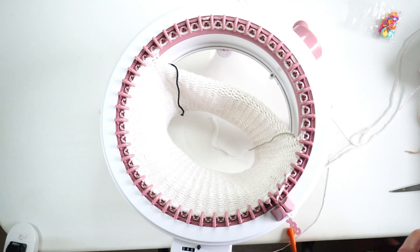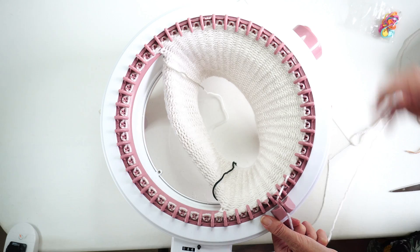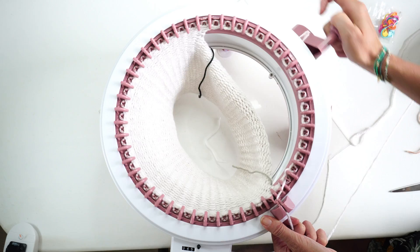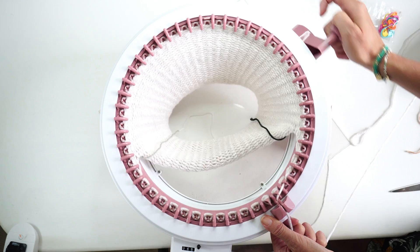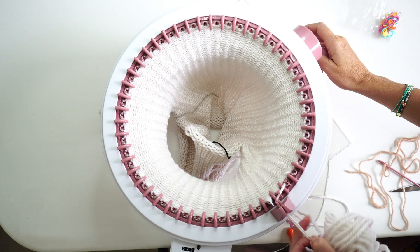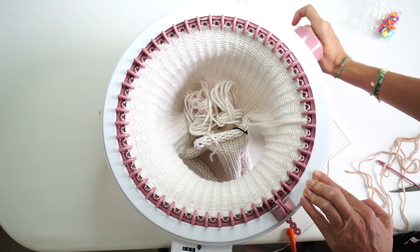We have 42 rows before, and now we are going to make 40 more. With 40 rows it covers my neck and goes all the way to the chest. So from 42 plus 40 I'm gonna have 82 at the end. I'll finish my 80 rows here — it's gonna turn to 80 soon — I'm just gonna pull it, finish the last stitch, and then remove and cast off the stitches the easiest way.